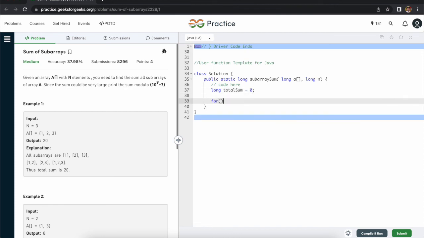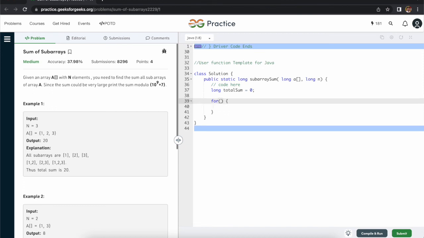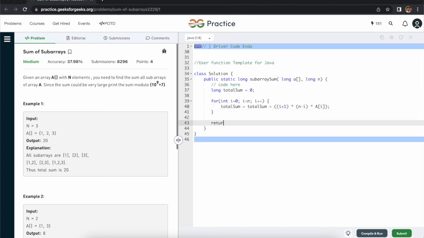For loop, int I equals to 0, I less than n, I plus plus. Total sum equals to total sum plus I plus 1 into n minus I, the elements present in the end side, into the element of this array at the current index. Now we'll return total sum.